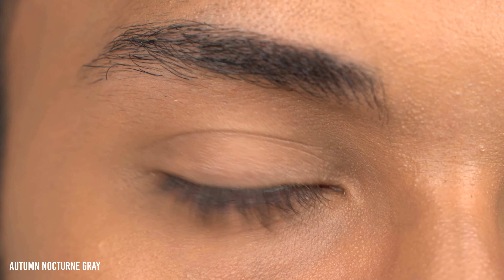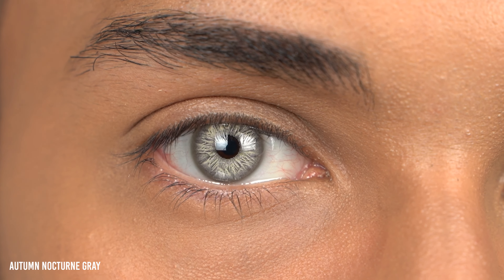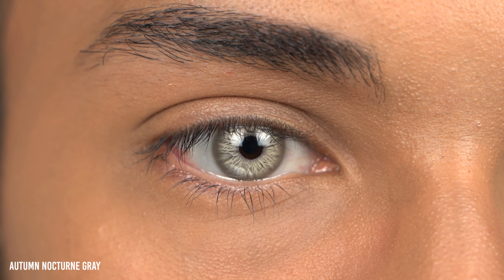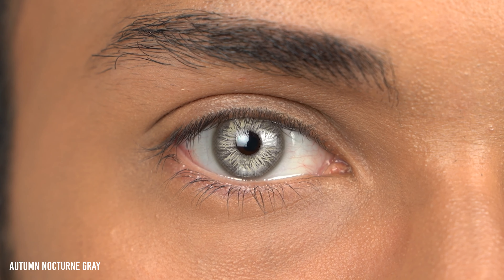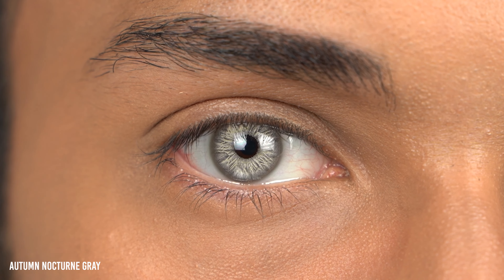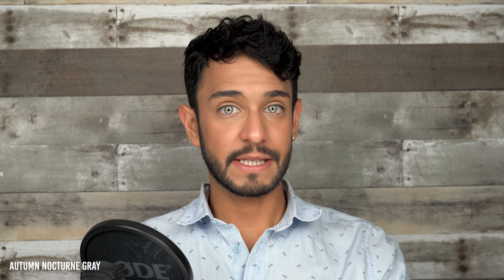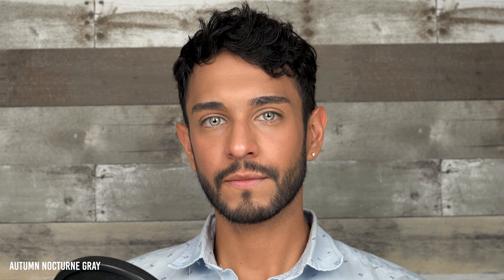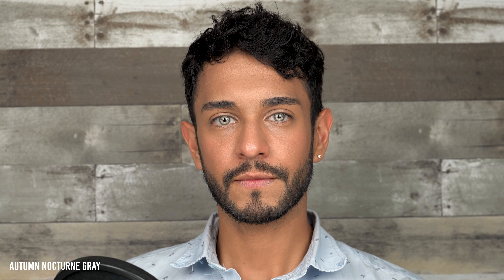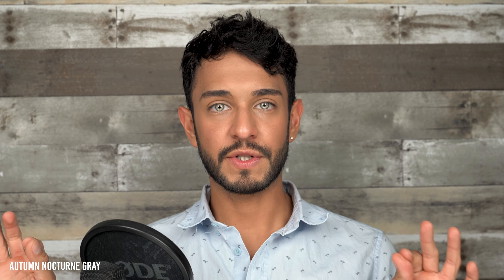This is Autumn Nocturne Gray — also a very bright colored contact lens. They look mesmerizing, like I have never seen something like this. I would say they look more suited for cosplaying or Halloween, unless you are someone who likes to be very expressive, especially if you wear really great makeup with eye shadow and eyelashes. I myself wouldn't use these on a daily basis because they are just very very bright — it makes me look like I'm out of a movie.